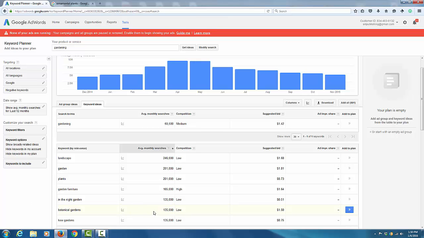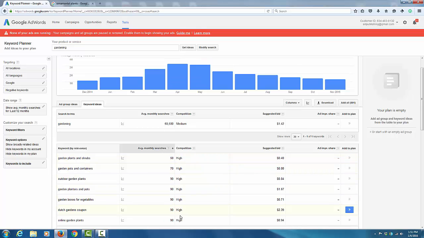Okay. Now, if you want to have things set up from higher to lower, which it does now, you actually can move these things around. For example, average monthly searches can go from high to low. See? Switch it. So what we're really looking for here, more important than anything, with the gardening niche.